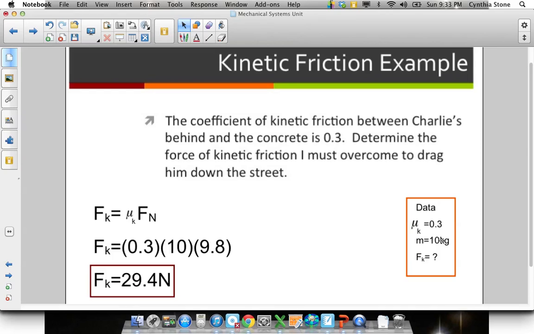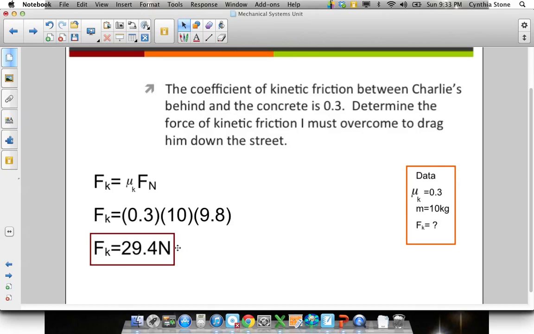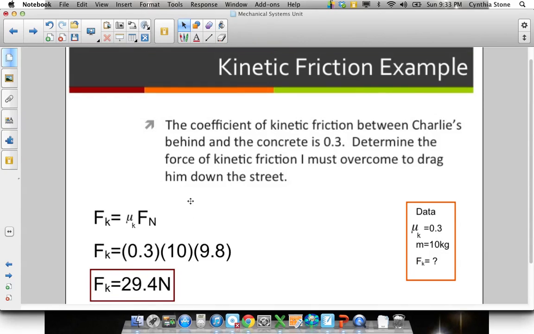Excuse me. His mass is 10 kg. And so, again, Fn is going to be equal to the gravity force. That hasn't changed in the two examples. So 10, his mass, times 9.8. And the mu k in this case is 0.3. So it's 29.4 newtons compared to the static friction example, which was 59, right? So it is less friction, and that kind of makes sense. You can picture that, you've sort of lived that.